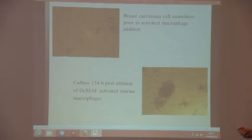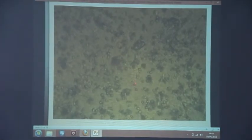To give you an example, if you can just bear this in mind here, this is the start, this is the finish, and what I'll do is I'll try and show you one of the time lapses that goes on. So here's the lump. I don't know if that can be seen. It would be handy if the lights were down, but that's the lump that we saw in the original. The small cells here which are moving are the activated macrophages. And you can see the attack in it.